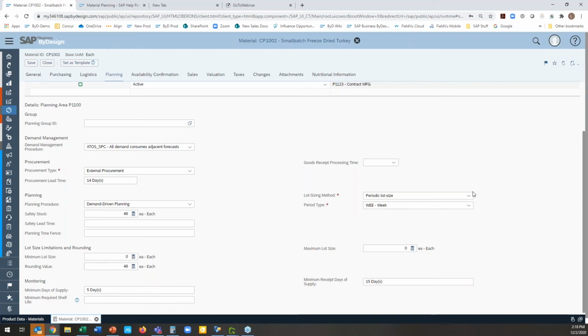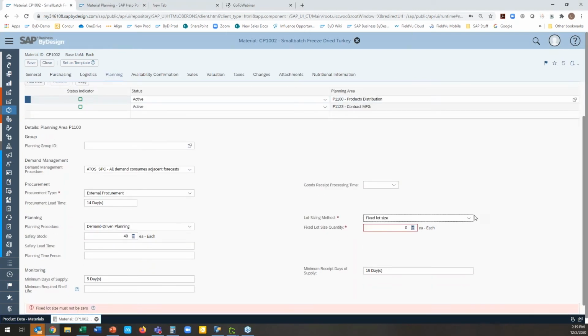The proposals for purchasing. And then the last pieces on here are going to be the different lot sizing methods. This is how supply planning is going to generate your proposals and the different groupings that they have. So you've got things like fixed lot size. Think about something like food and beverage or mixing, where you've got standard quantities. Every time I make one, I need to make 100, or every time I make 100, I need to make 1,000. That's your fixed lot size, and it'll create individual proposals for each of those different lots.